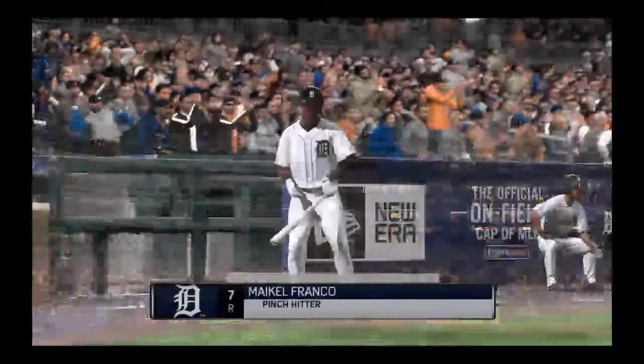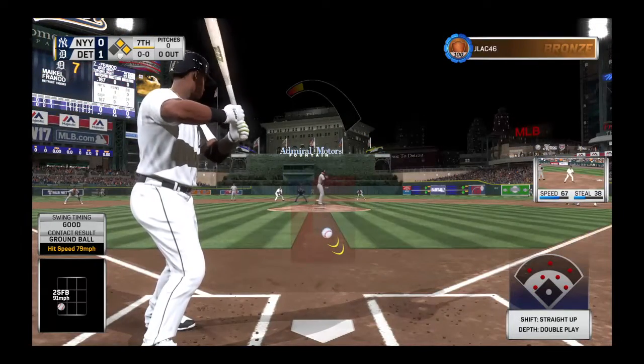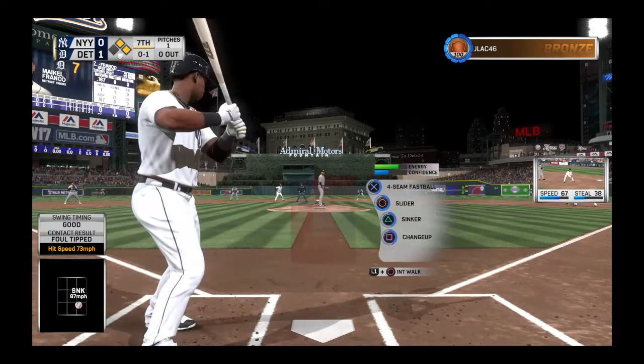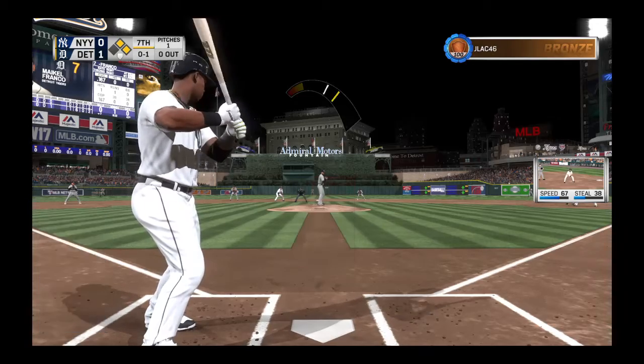So with a left-handed hitter waiting, they'll go to their own left-hander out of the bullpen. Maikel Franco will get a chance to swing the bat here, and he'll do it in a good spot as he has runners at first and second and nobody out in the inning. 1 run, 6 hits, and no errors in the ball game for the Tigers.